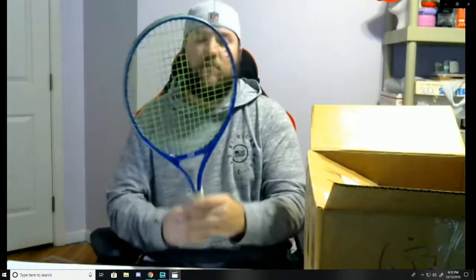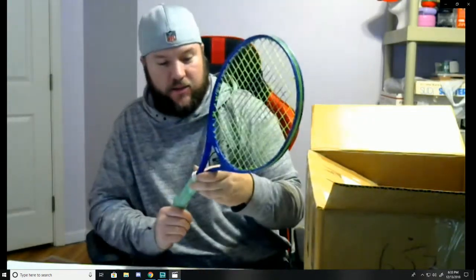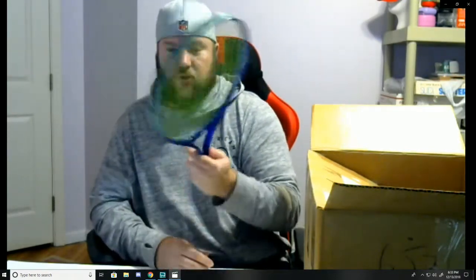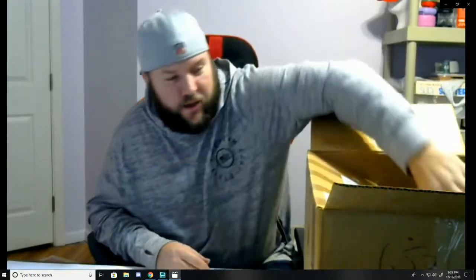This is, I think, a racquetball racket. It's Prince, which if you're not familiar, Prince rackets do sometimes have a little value. This particular one did not. Usually it's the tennis rackets. I've sold a couple of Prince tennis rackets, but never really a racquetball racket. So I think I donated this one. It's in the donation box for the thrift store, along with the racquetballs, maybe they can do something with it.